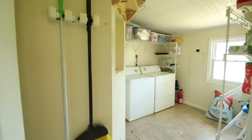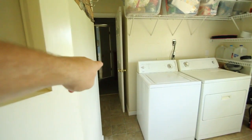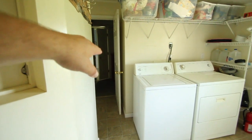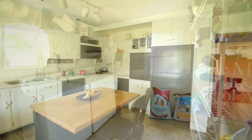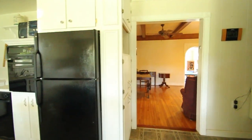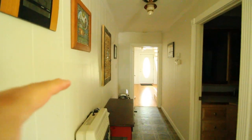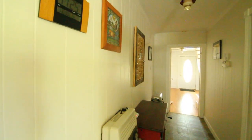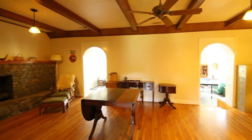Here's laundry. And I assume this is a laundry chute. And then you've got master closet there, right off of the bath. Wait till you see that, it's a walk-in guy. And then from the kitchen here, there's the front door. And you've seen pictures of the porch, with the doggie on the porch. It's such a beautiful view.